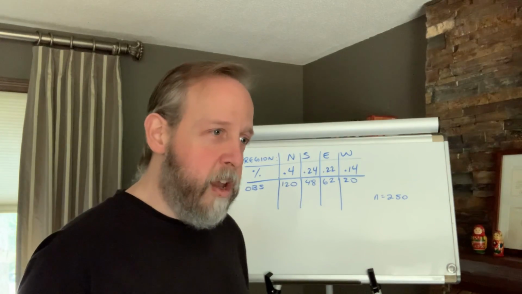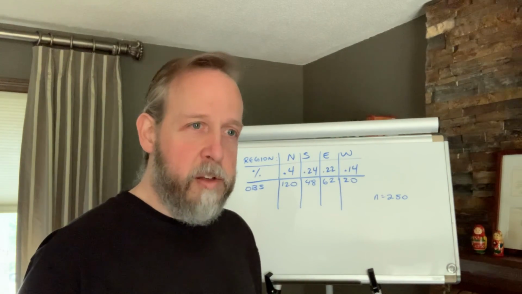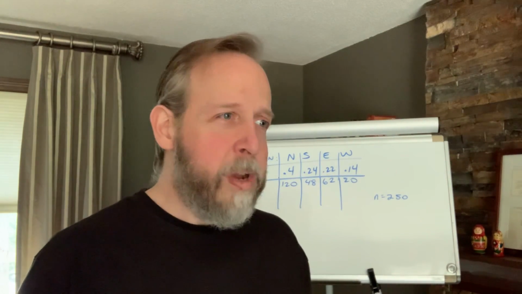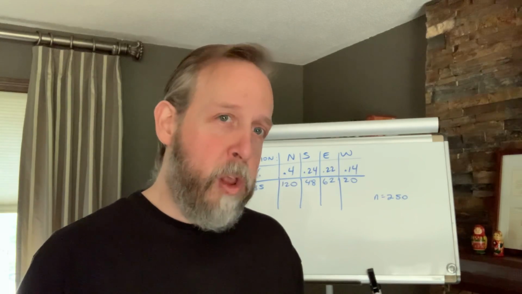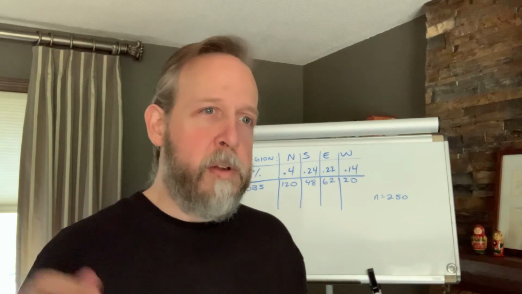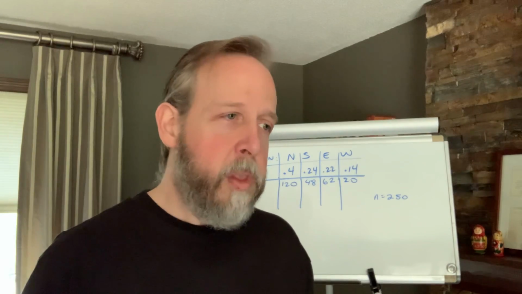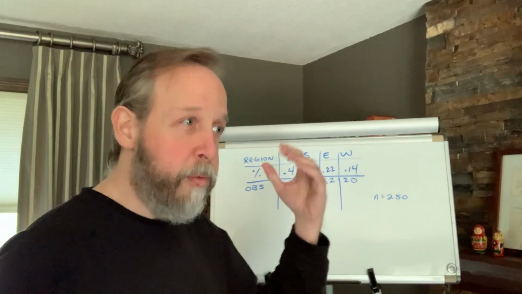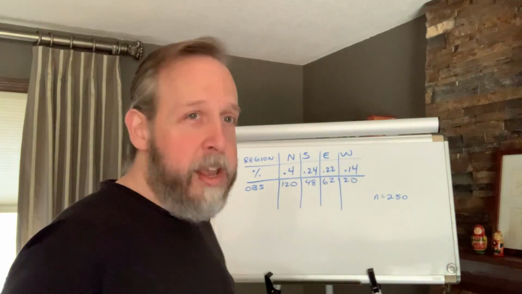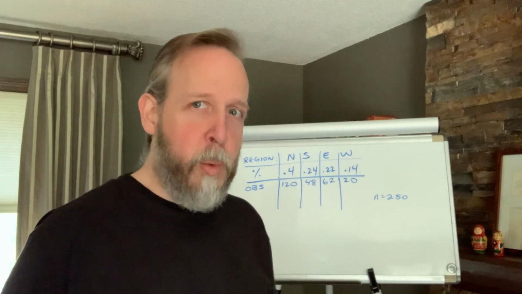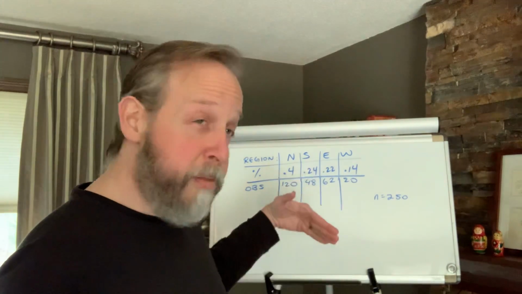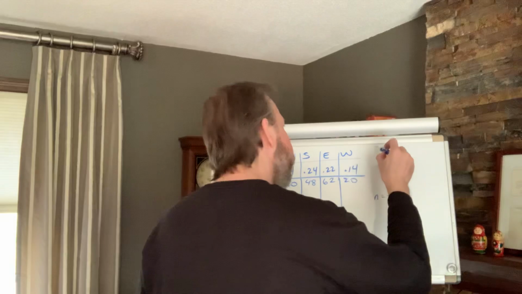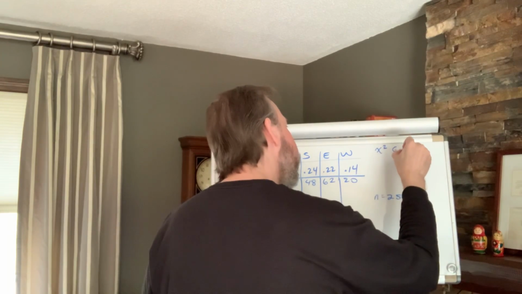Now the question is, run the appropriate test to see if the big box store is serving all 4 regions appropriately. So I guess the first question is, what kind of test is this going to be? We already know, obviously, it's a chi-square test, but is it going to be goodness of fit, homogeneity, or independence? Well, we have a distribution of what we expect to see. It's one variable, the region from which they come. It's clearly a goodness of fit test. We want to see how well our distribution of observations fits with what we would expect on that one variable. So it's a goodness of fit test. Wouldn't hurt to identify that chi-square GOF.